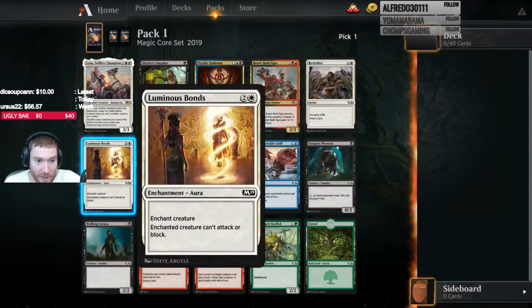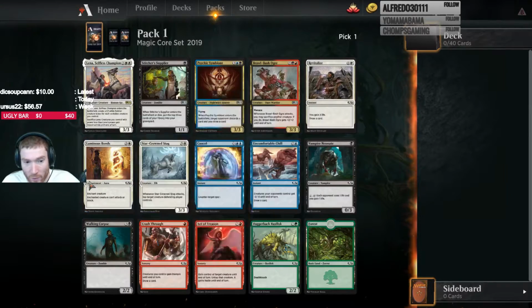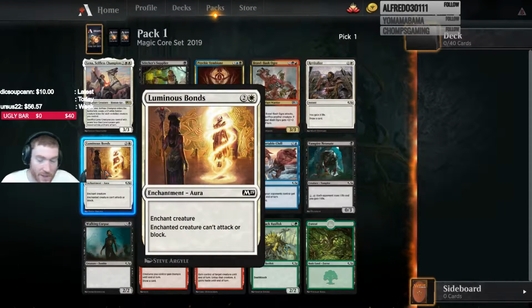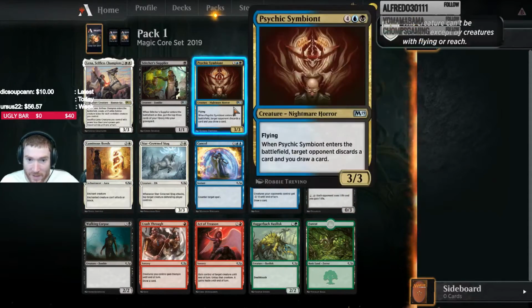The other ones that are exciting on here, Luminous Bonds. This is the best white common. Stag is probably the second or third best white common, really solid as well. Both of these are really good. Luminous Bonds is premium removal. I mean, it's not premium because it doesn't kill the creature, but it's still pretty good. For 3, it's a fairly good price. It's just really solid.